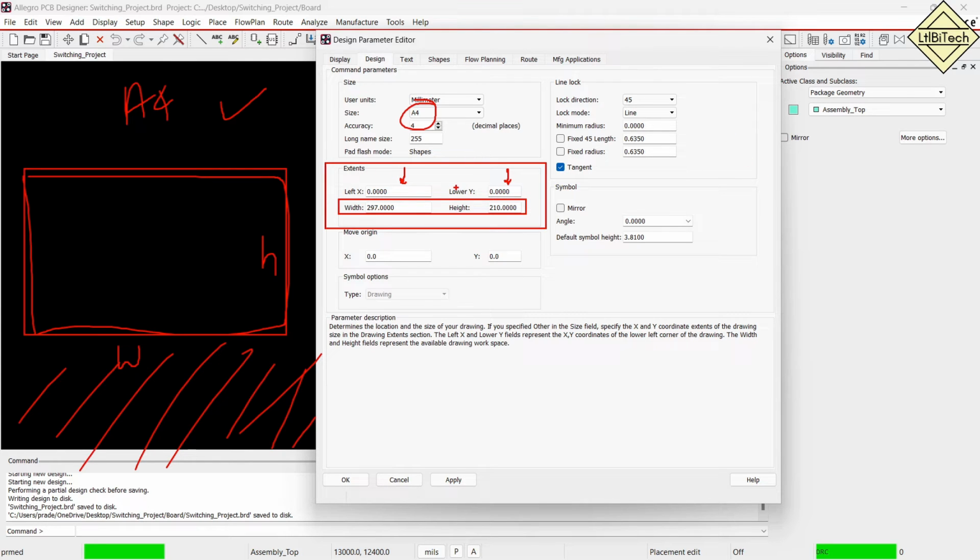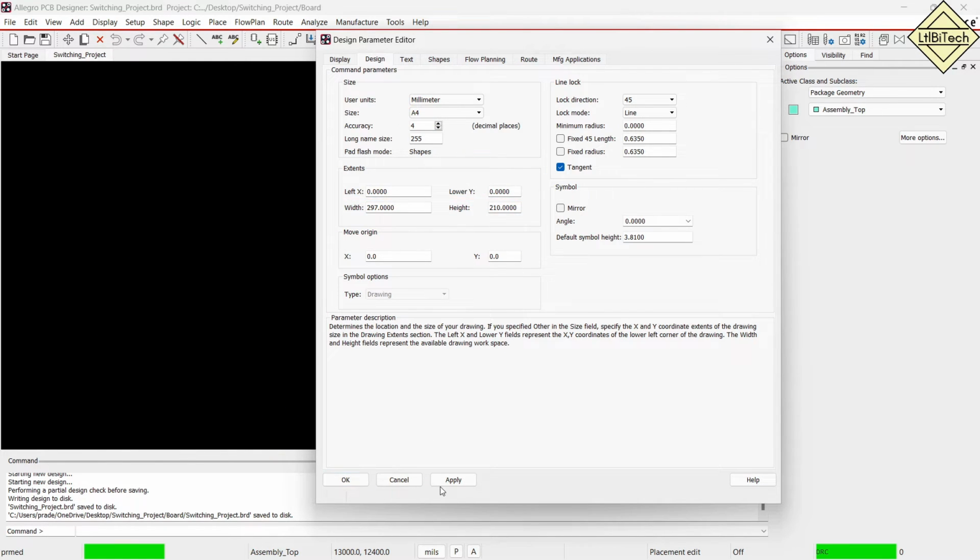Left x and lower y define where the origin will be. If you want to place the origin with respect to this corner, we need to tell where the origin is. Initially we'll keep 0 0, which means the origin will be in the left bottom corner. So this is your origin. If you want to move it towards the right, you give a value in left x. If you want to move it along the y axis, you give a value in lower y. This is how we activate it.